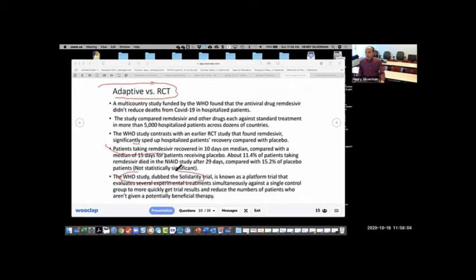So here we have this, and some people are concerned: do we trust the results from an adaptive design? Let me ask this group, have you reviewed the Solidarity trial, a trial with an adaptive design? I'm trying to remember, but I'm not sure if this is one of the issues that are being problematic for you. That's one of the challenges for RECs, trying to review studies with these novel designs.